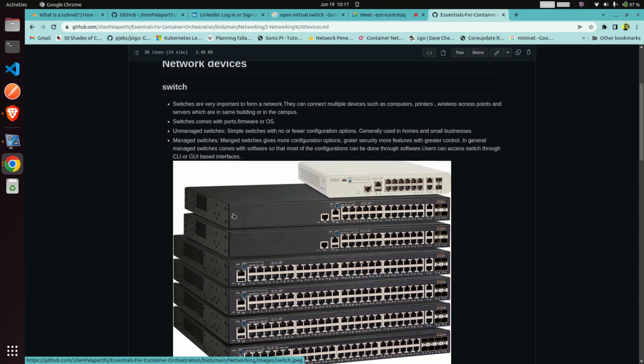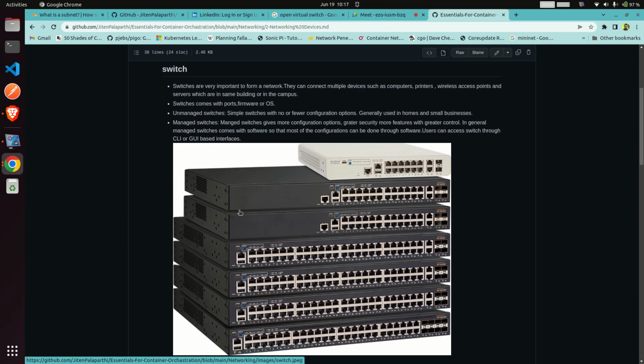So, network devices, as we discussed in our previous OSI model. A network is formed with various networking devices. In the olden days, you remember the LANs, local area networks, that might have been in your company or in the institute where you learned computers.